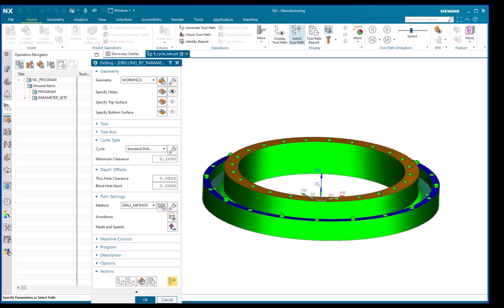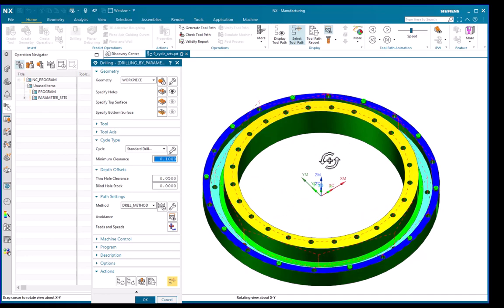So now, having defined all the parameters and all the options that we need to define, the last thing we need to do is to click on the generate option under the actions bar. The moment I click generate, you can see that the toolpath has been generated, and this is how the toolpath is.